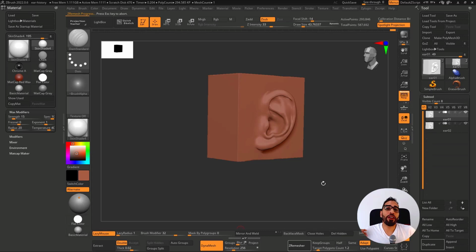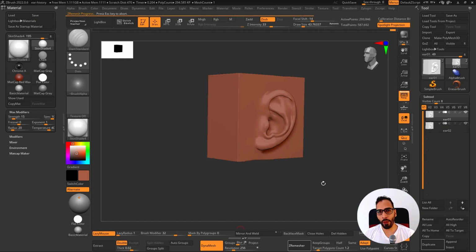Why? Because I'm gonna rebuild, I'm gonna construct a good topology. Of course, not perfectly, but using zero mesh automatically, zero mesh will bring a good topology, and we can project this mesh with the high poly that we have sculpted with Dynamesh and refine it.